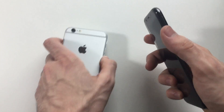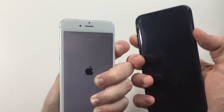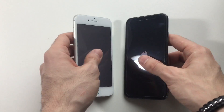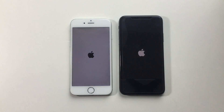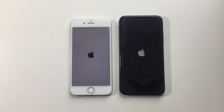I did notice with every other device the iPhone X takes some time for the Apple logo to appear, so that's something. With the iPhone X it didn't really feel any difference in boot up — maybe it got a bit faster — but with the iPhone 6 and older devices I definitely felt a difference, especially with the iPhone 6 because it was super slow and now it's getting faster.